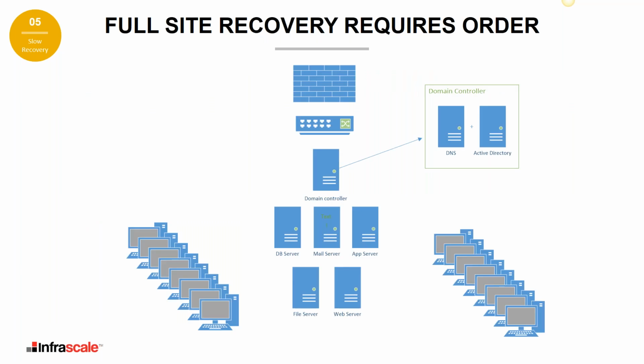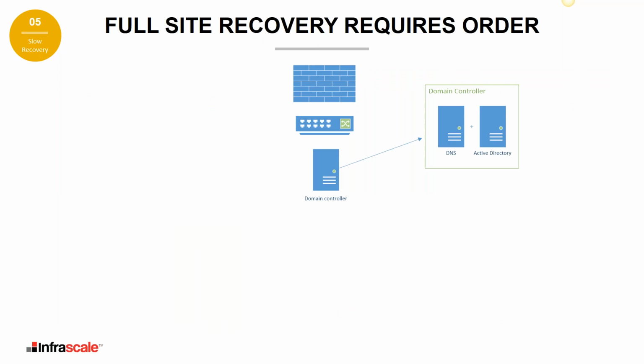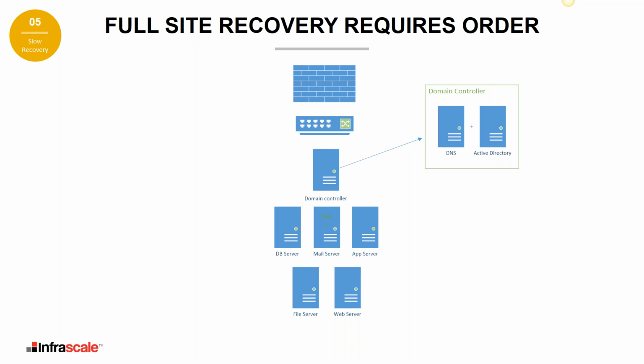If you expand this to an entire network, and this is a rather humble environment, right? About five roles. There's an order of operation in terms of how you need to recover these things. So you have to start with your domain controller, which is your DNS and your Active Directory services. Once those are configured and working, then you can start adding in your secondary roles. So your app server, your mail server, your database server, some testing involved. And then you can start plugging in your tertiary services like a web server, file server, these sorts of things.